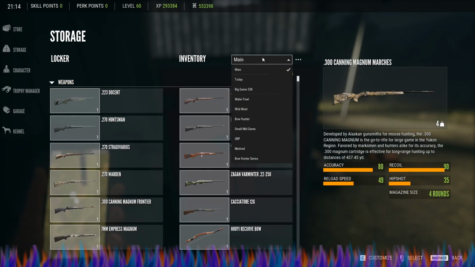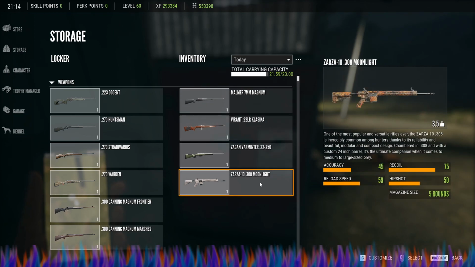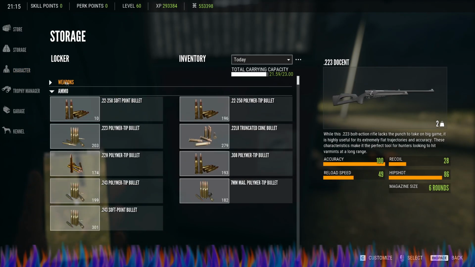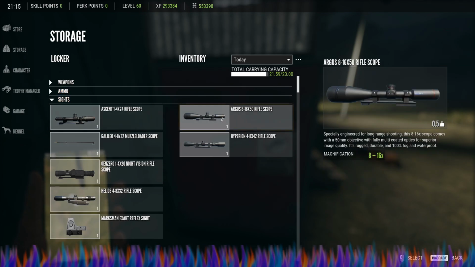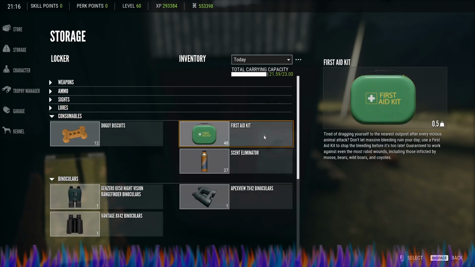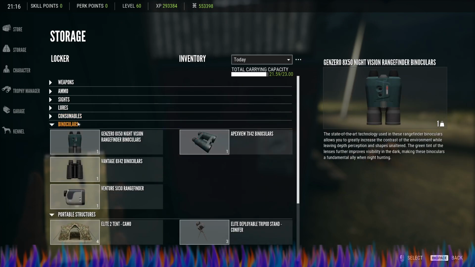Let me really quickly show you my other one. So this is my TR Aurora grind setup. It's the Malmer 7mm. If you're using pack mule, then your favorite 4 to 8 rifle, preferably with 5 rounds. I'm using the Zarza 308. I have the 22 Virant and the 22 250. I have their ammo, the Argus and Hyperion, the Antler Rattler and Red Deer. I have first aid, scent, and then 1 binocular, which is just the apex.